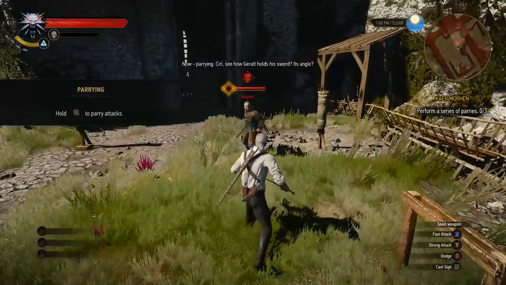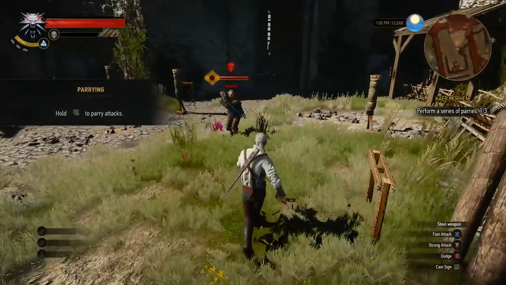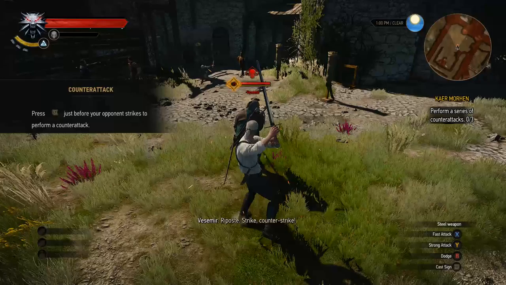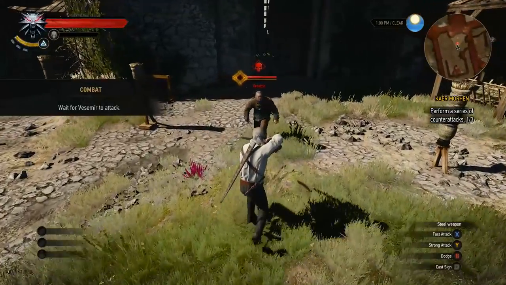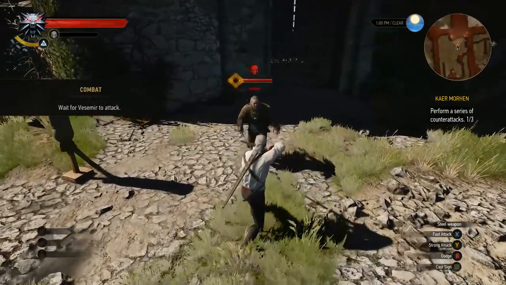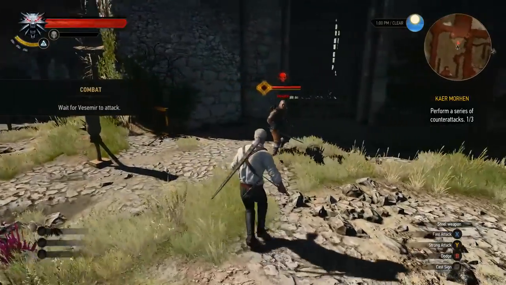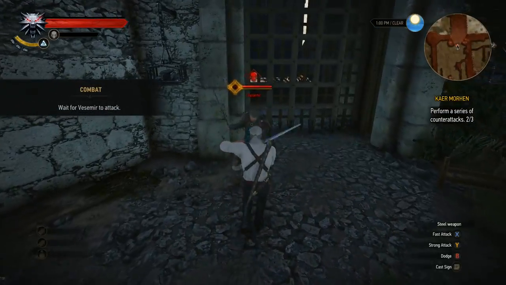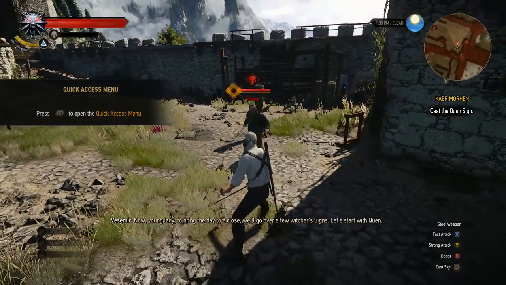Now, parry. Ciri, see how Geralt holds his sword, its angle? Pretend now, live later. Hold to parry. Riposte! Strike! Counter strike! Just before your opponent strikes, to perform a counter strike. Okay, so power root. Come on, do it again. Do it again. What are you doing? Come on, it's not that hard. One more. Guess you gotta wait for him to attack. Double tap when you see him.